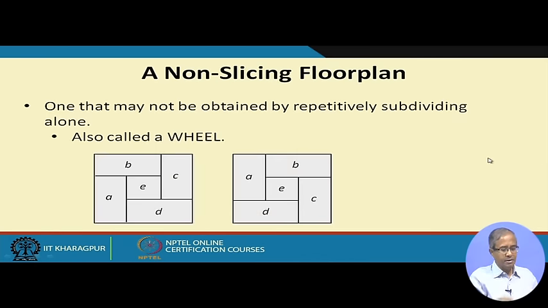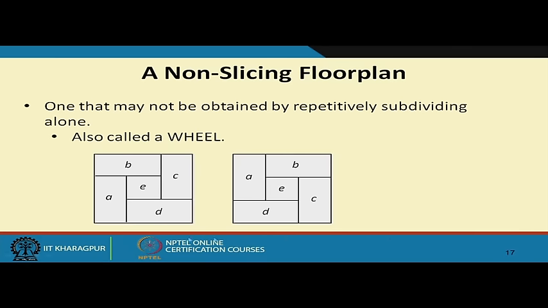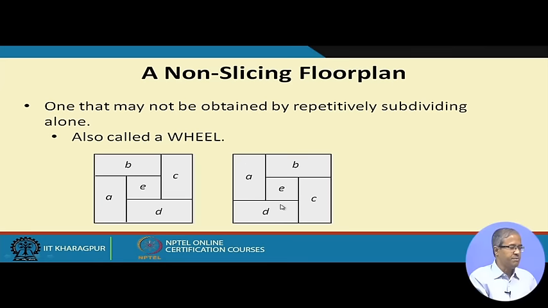Right. Now, this is an example of a floor plan. You can see here also we have some blocks which are very nicely placed, but you cannot slice them. As you can see, you cannot have a continuous vertical or a horizontal slice that can partition this floor plan. This is something which is called a non-sliceable floor plan, and a topology like this, 5 blocks which are oriented in this fashion, this is called a wheel.